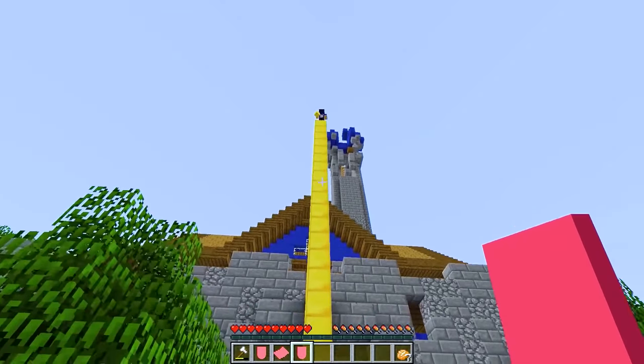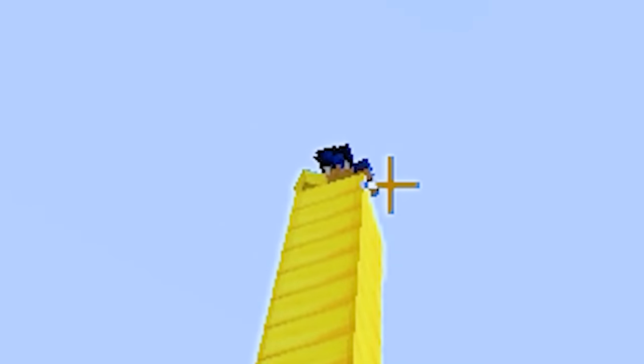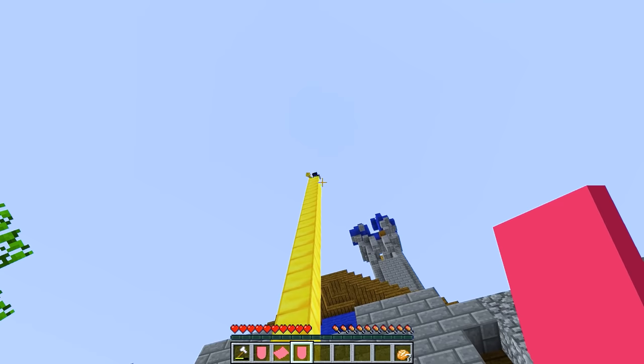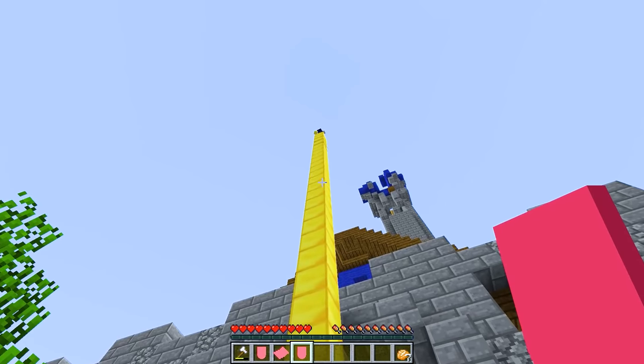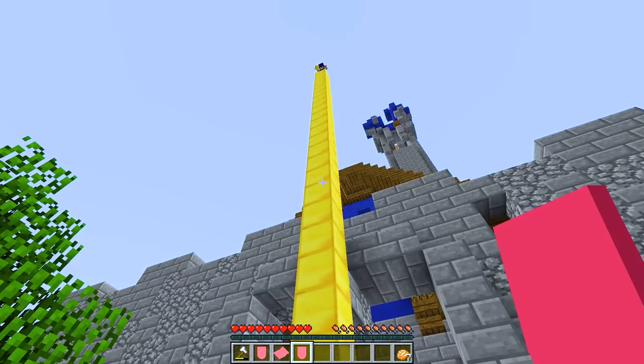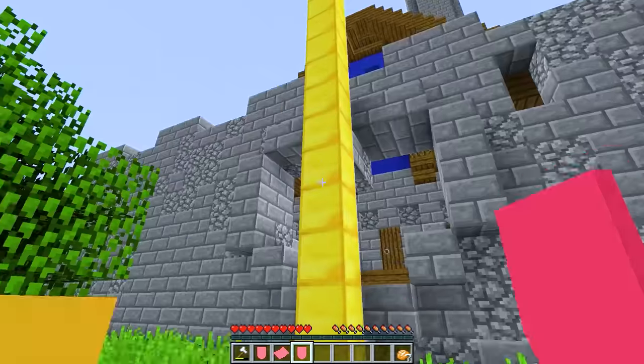What's he doing? You can't get my gold if I build a giant tower. I'll run away with it. What if I did that? Whoa. That is so cool. What? Take that! What's going on? Look at that! Hey, like this.